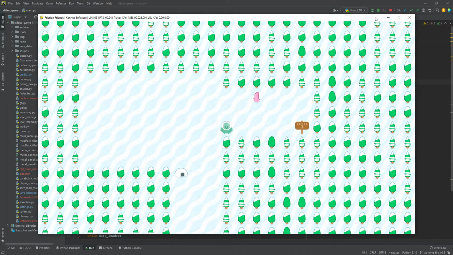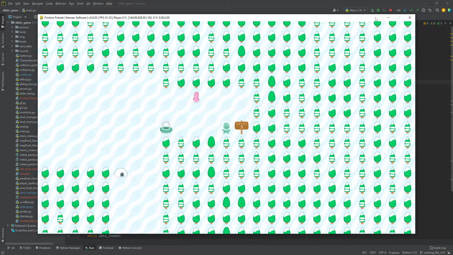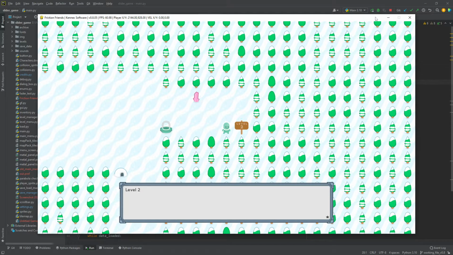I need to add some transitions, so that's definitely something I'm going to love to get into in the near future. But there's a lot of cool things that I already have implemented, and then there's a lot of cool things I have in my head and on paper that I want to implement.